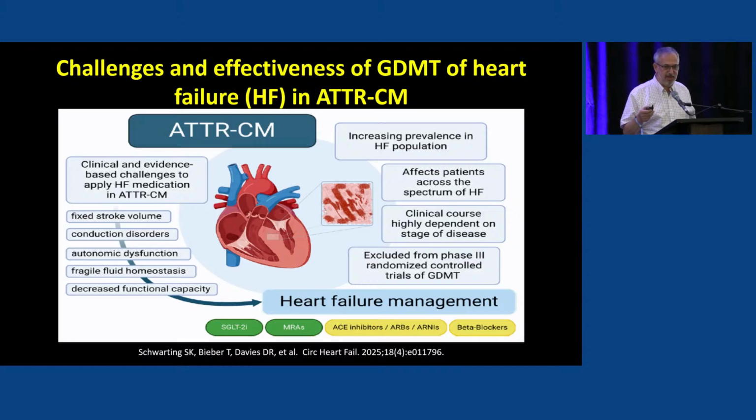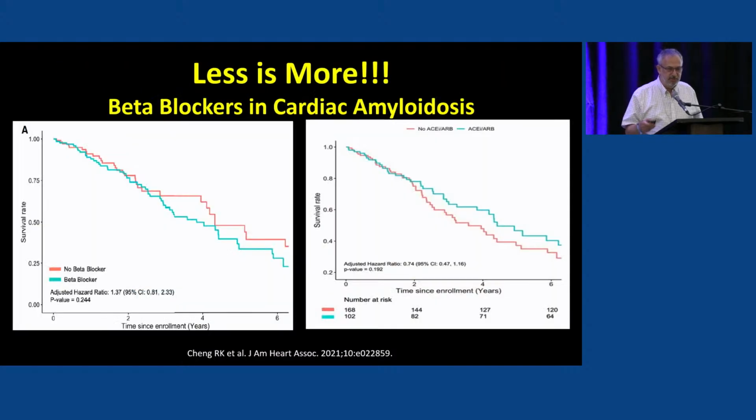And so at the end of the day, many agents that we typically use in heart failure are not very well tolerated. And you'll see the data supports the use of SGLT2s and MRAs for patients, and maybe for select groups of patients, ACE inhibitors, ARBs, and beta blockers. So these are data, back to Richard Chang, who helped us develop the Columbia score, along with Wayne Levy from our data set. These are pretty advanced patients many years ago, but I think makes the point.